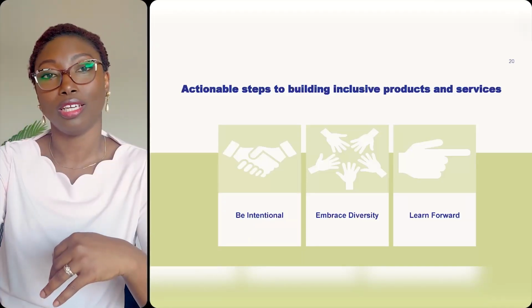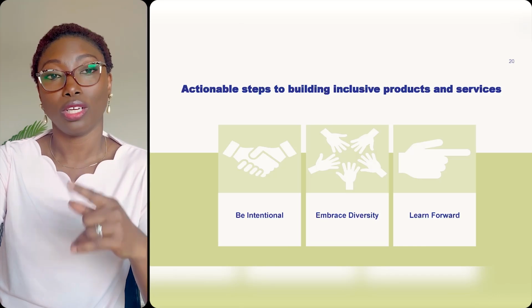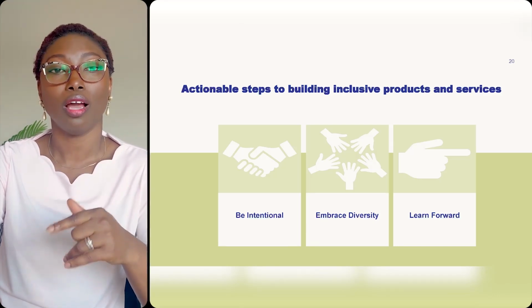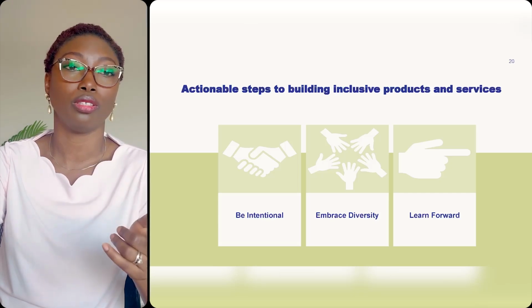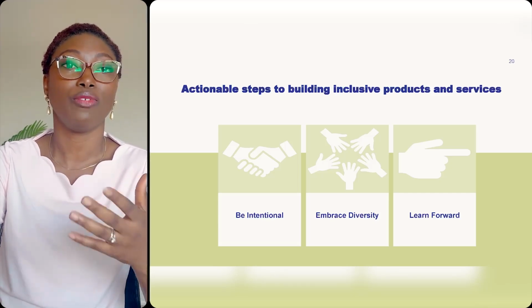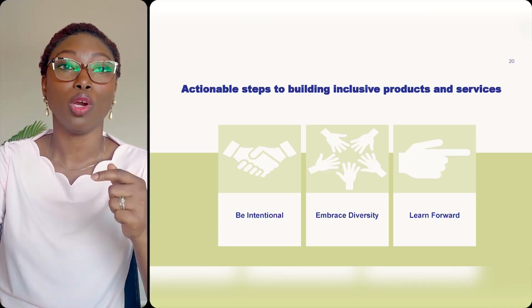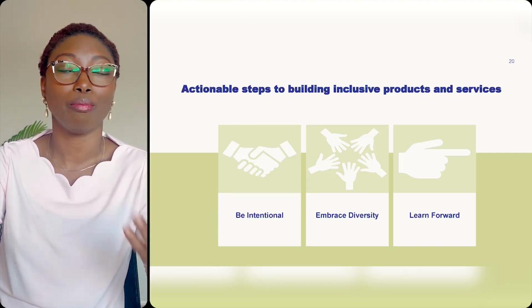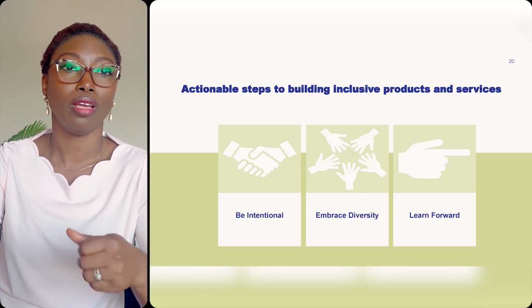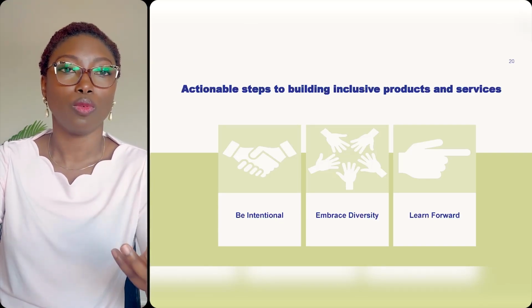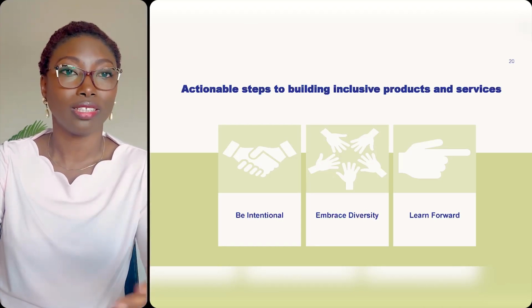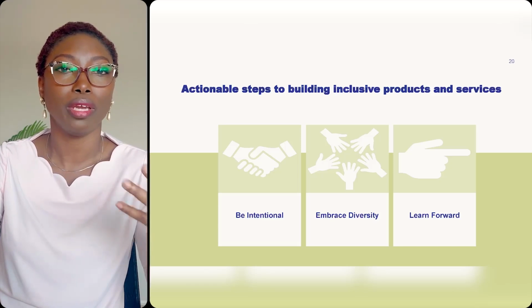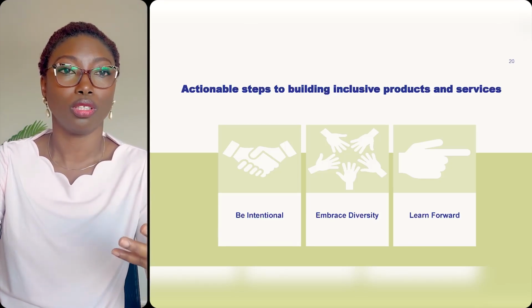And the third thing I would say here is that we keep learning. So you learn forward, because like I said, accessibility is not a project, it's a process. So we need to continue to get feedback from people with disability and be humble enough to take their feedback and implement it in our product development. So if you receive a feedback from someone with disability, we should conduct further research to understand the issue and see how we can make that product a better experience for everyone.